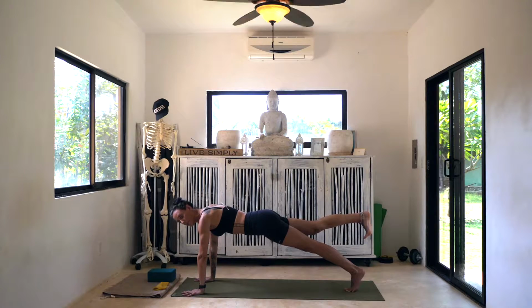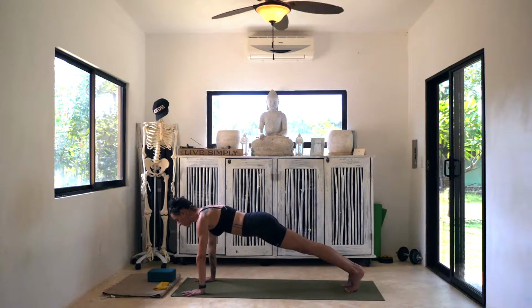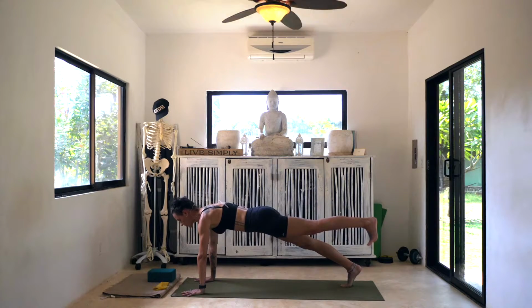Hold your right leg up. Lower your right foot down. Hold your plank pose. Take a deep breath in and take a long breath out. And now lift your left leg up off of the floor. Push through your heel, push the floor away.